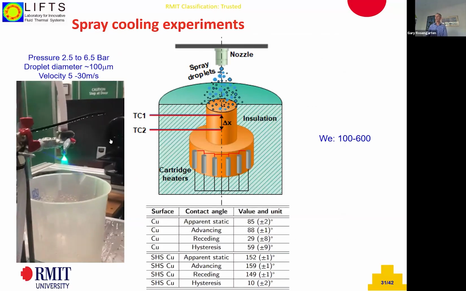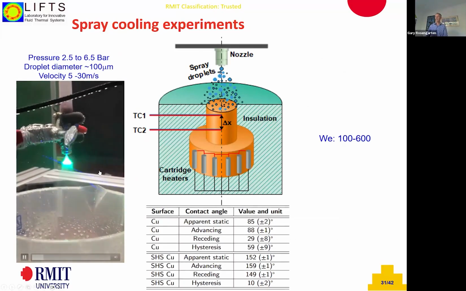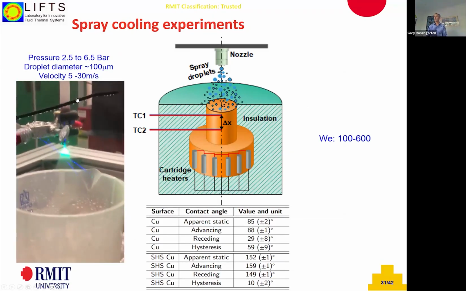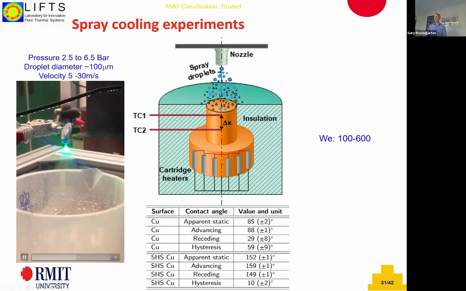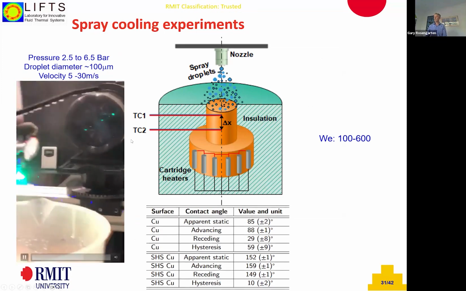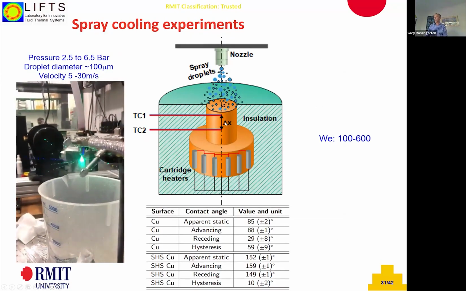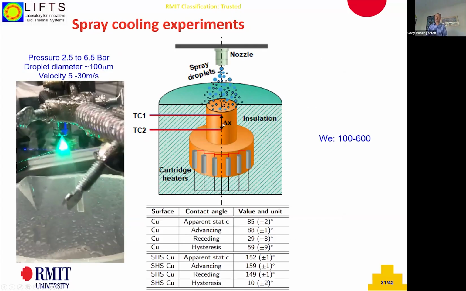So when you're doing spray cooling, of course, you need to understand the sprays that you're using, and we use standard Doppler anemometry to get the droplet distribution. And again, this is a pretty standard way to measure the heat flux when you've got spray cooling. And remember, on spray cooling you're taking a lot of heat out, so it's much easier to get the heat flux than on a single droplet. You just have two thermocouples, or two temperature sensors, at a known distance, and you can calculate the heat flux. And you can focus that heat in by changing diameter and insulating everything.